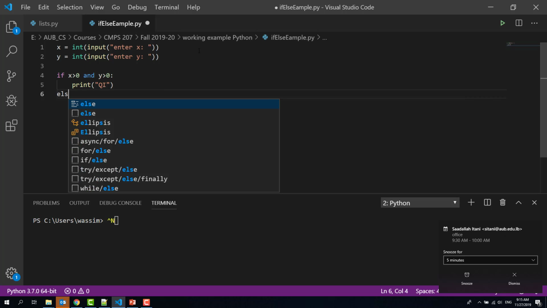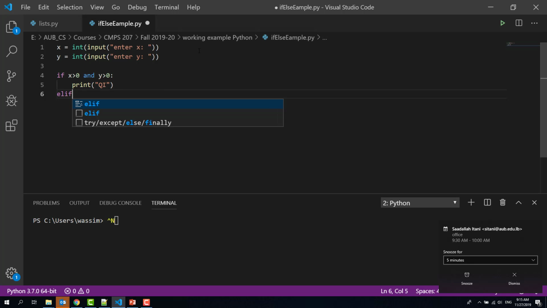Now, else if, now I want to check the quadrant 2. So the x is less than 0 and the y is greater than 0.